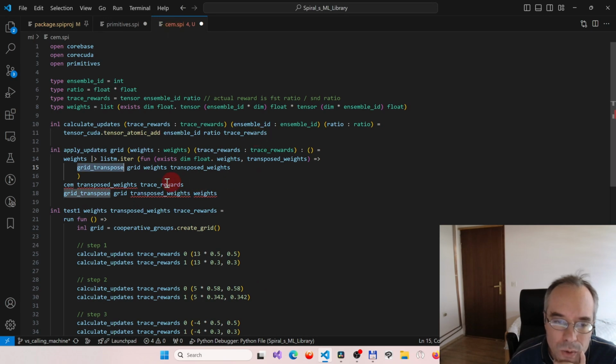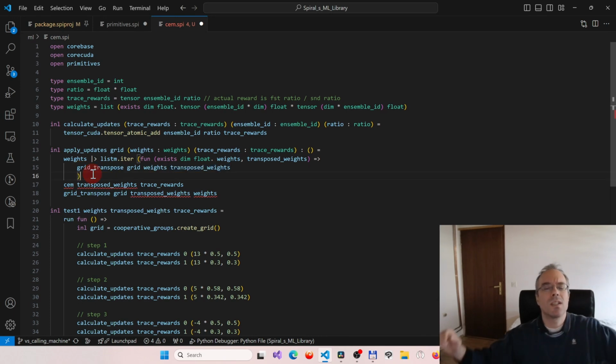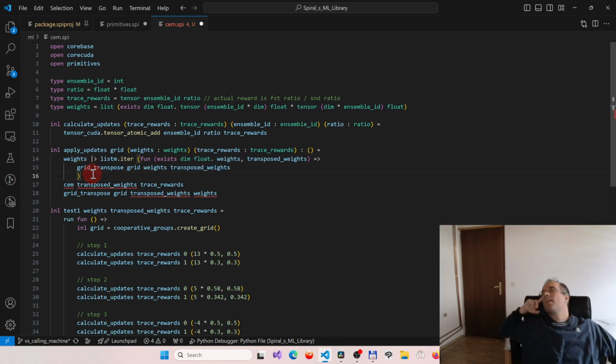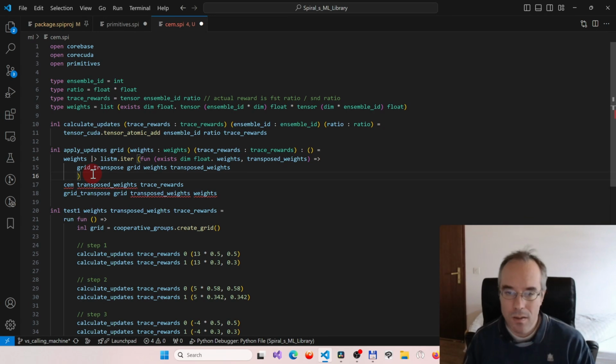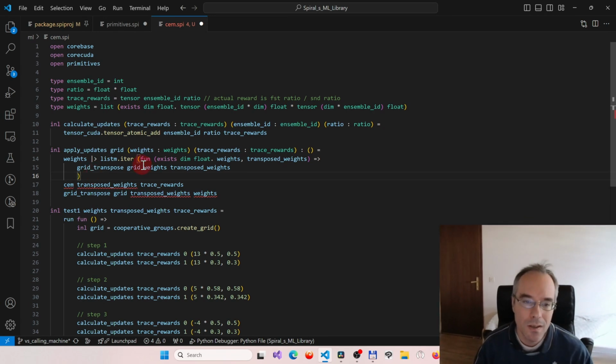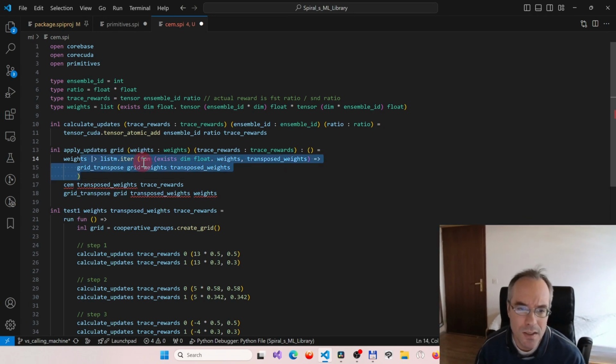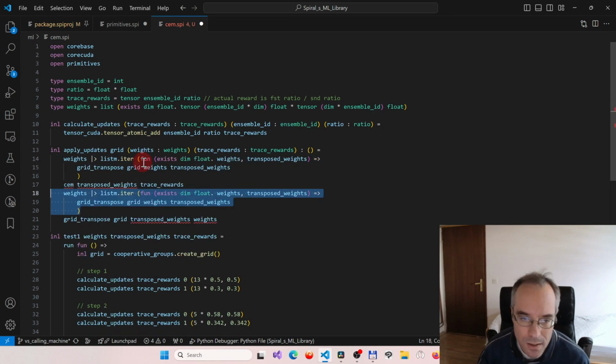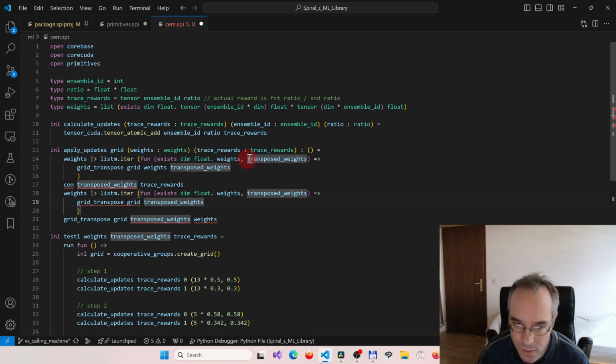That way, what we could do is transpose all of these weights into transpose weights in parallel instead of having to do a grid synchronization for literally every single weight matrix, or I mean weight tensor. But as pseudocode, this is very nice. We can just do this again here, grid transpose, and just swap things around.